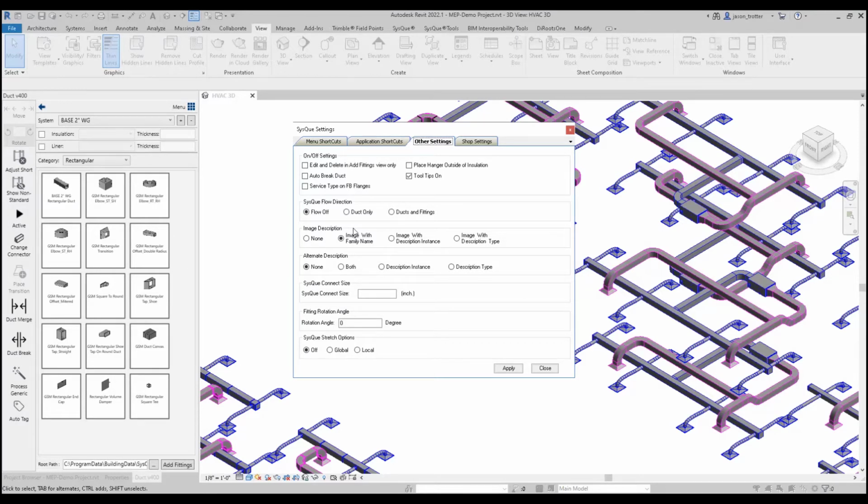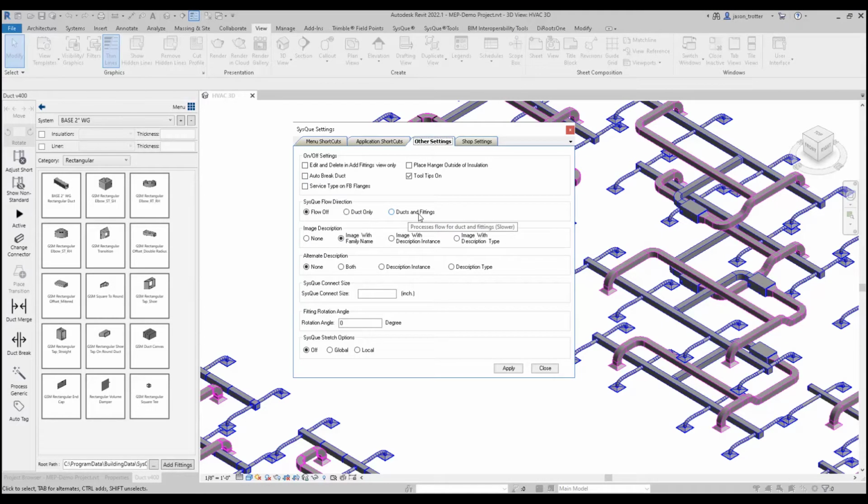Previously we were providing flow for duct or duct and fittings, and what flow in general does is provide you a continuous C1 to C2 connected system. These are not necessary. So the result is if you're modeling with flow off, you're going to be significantly faster than if you're modeling with flow on duct and fittings.